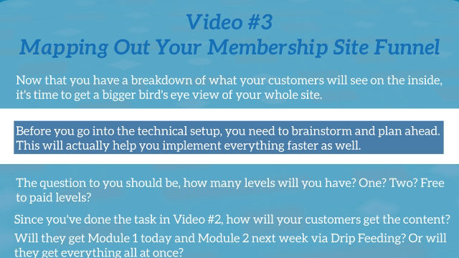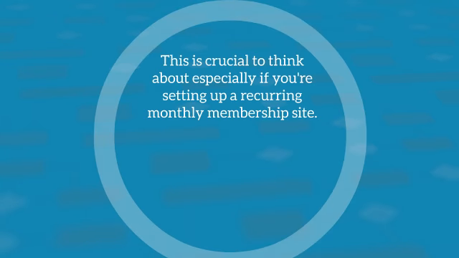Now, you don't have to do it that way. You can have module 1 on one day, module 2 next week, module 3 the next week. Or you can do something like module 1 the first 2 days, module 2 the second 2 days, and so forth. So really what it comes down to is you can specify how you want it to be drip fed. Or will everybody get everything all at once? That's something that you really need to figure out right now before you begin the setup process.